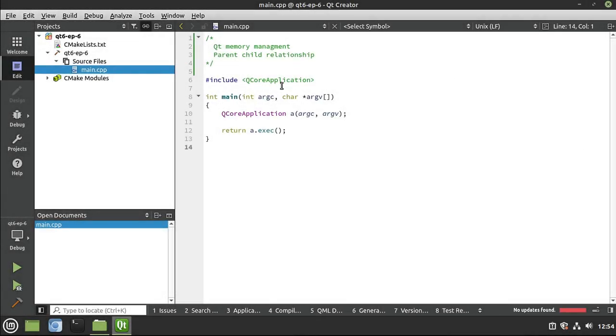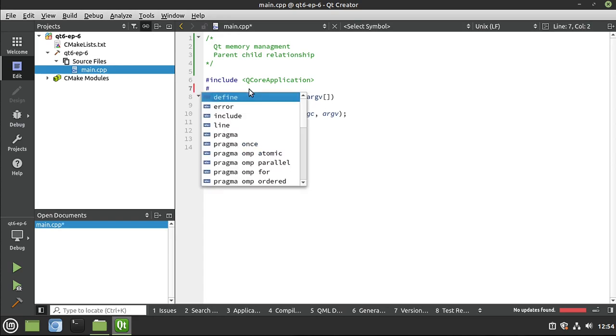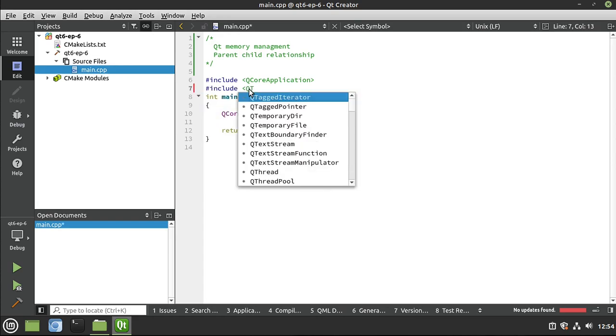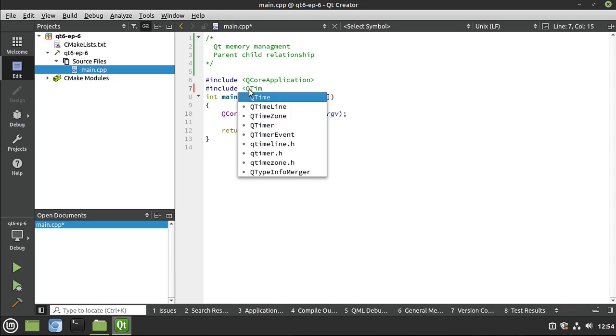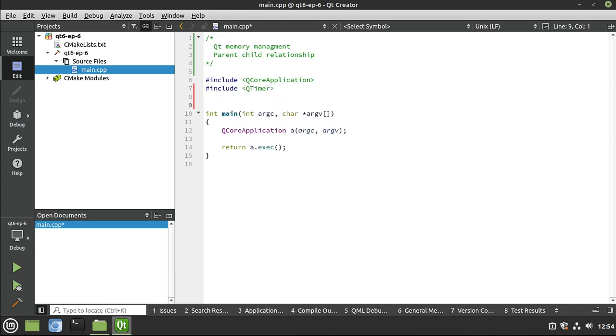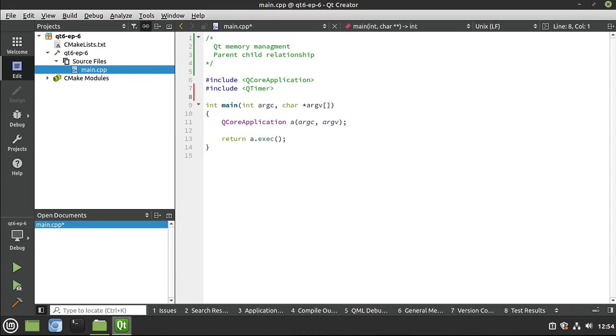Okay, before we dive in, we've got a little bit of setup we need to do. First thing we're gonna do is add a QTimer. So I'm gonna say include QTimer. And if you don't know anything about Qt, basically what this will do is fire off some sort of event at a specific interval, or we can do what's called a single shot, which will do it one time. So we're gonna go down here.